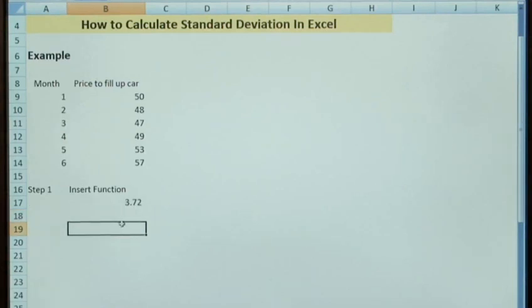So you can calculate the standard deviation for a variety of sets of data and compare how volatile they are. In finance, standard deviation is deemed to be your volatility. So if you're investing in shares and similar, then you can determine how volatile a certain stock is, and that's the risk on your investment.